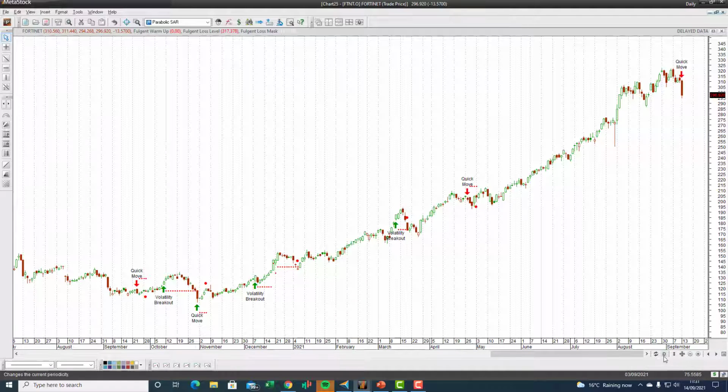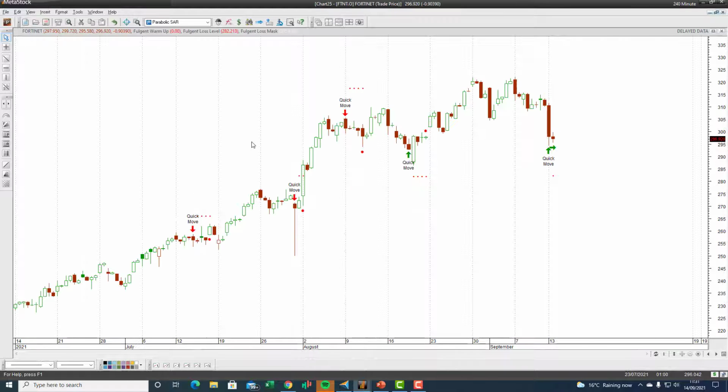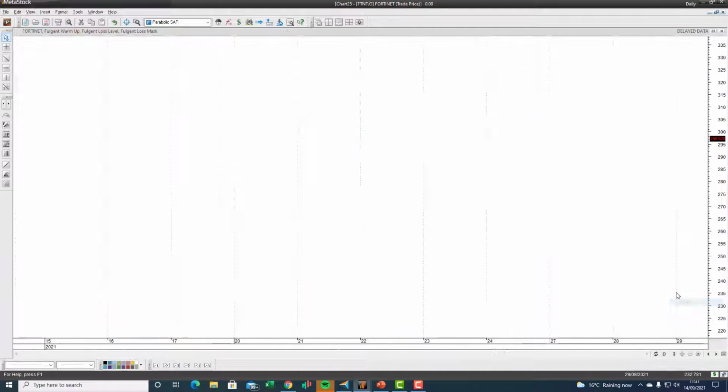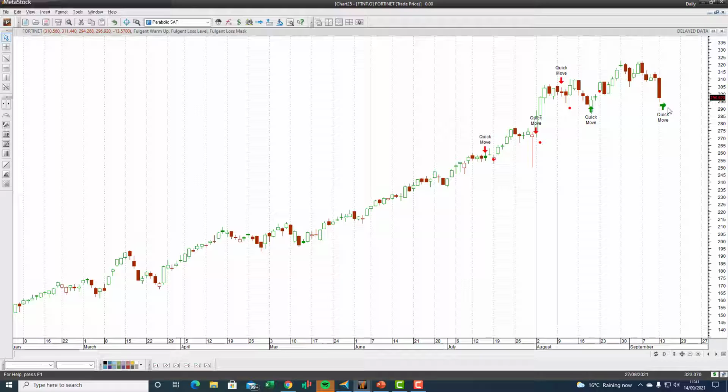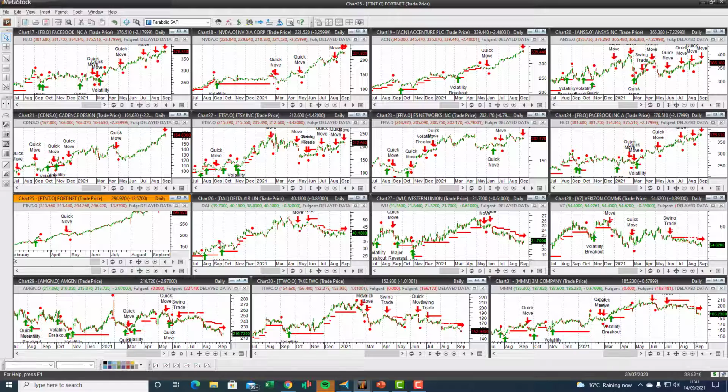It'll be interesting to see what's happening on this one on a 4-hour chart. We'll see what it's telling us on the 4-hour, just for the sake of interest. Now, the AI is not particularly trained for 4-hour. We've trained it on daily data. So if you get the AI, you can retrain it for aggressive trades on intraday using the 4-hour chart. There was a quick move to the downside, quick move to the upside there. So it'll be interesting to see if this end of day downside risk quick move will pan out. Okay, so quick move to the downside on Fortinet. But remember, these are very, very quick trades to the downside there.